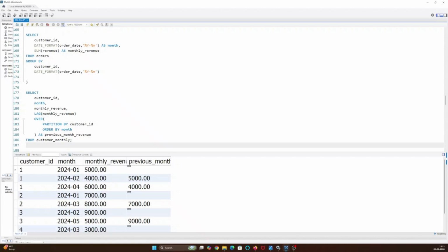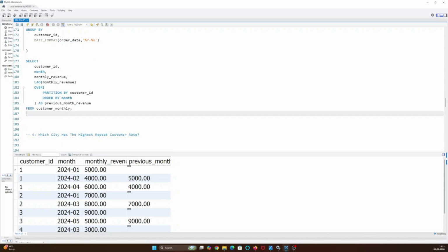Business impact. Marketing teams can reach out proactively, offer discounts, and investigate customer issues. The goal is to prevent churn before it happens. This is exactly how many retention programs begin.